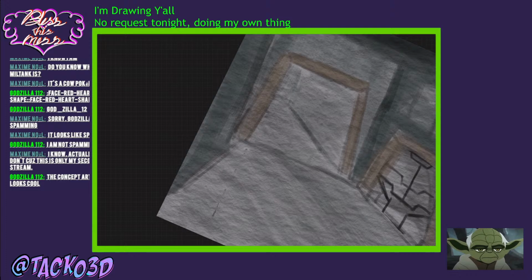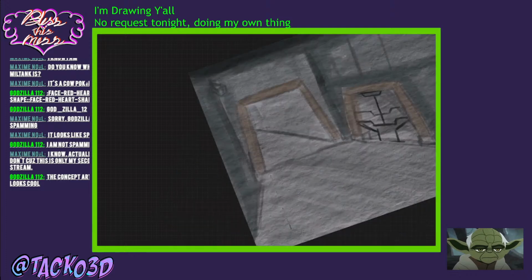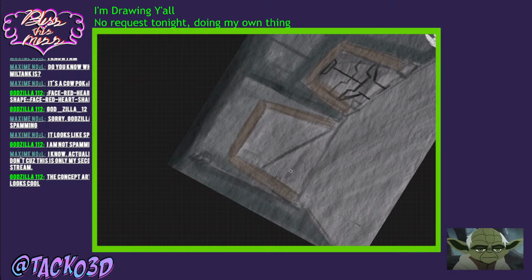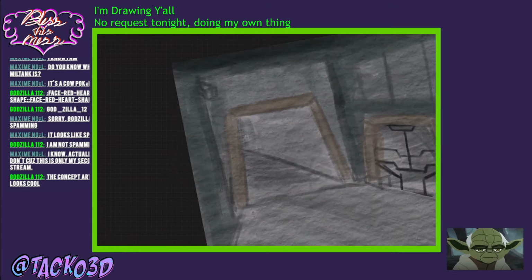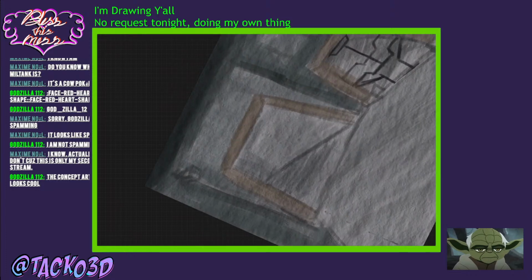Actually, maybe just keep it going the whole way. Man, gotta love Ape Escape.